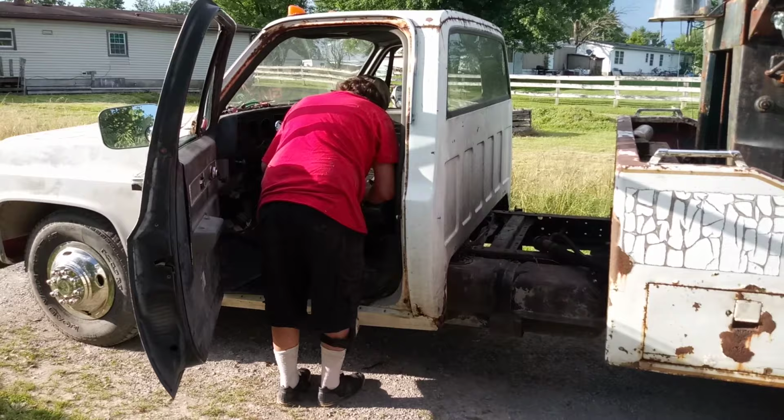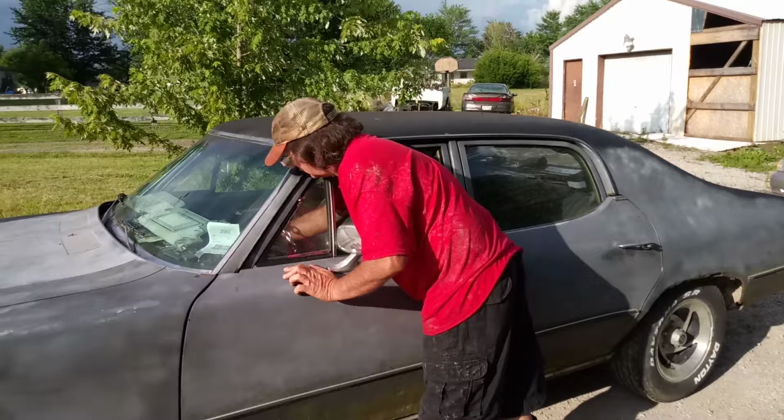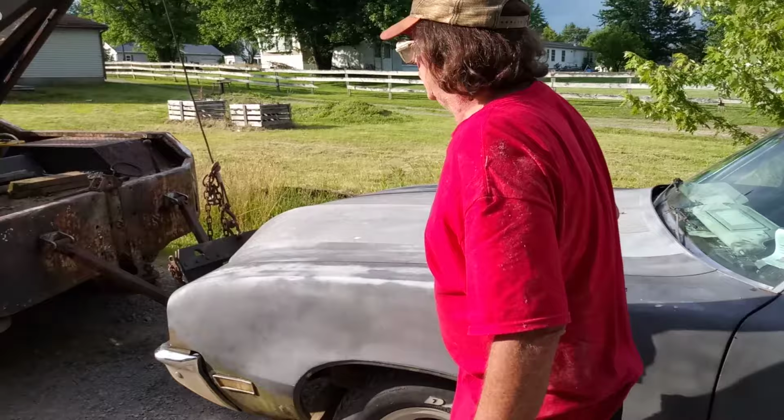Okay, here's the keys for this car. It's on the same ring for the tow truck. They kind of go hand in hand. I'm just going to put the key in it, turn it on, take it out of gear, put it in neutral, and I'm going to raise it up. Hopefully I got everything set right. It doesn't do any damage to the car.